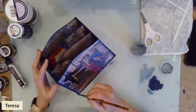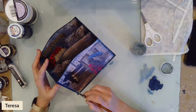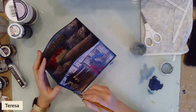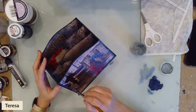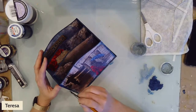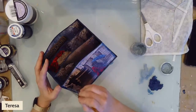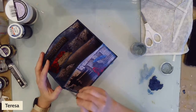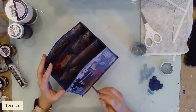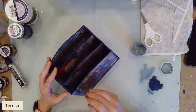You have two of them. Which one? I know you have the beach one. What's the other one, Amanda? I can't remember what the other one was. Hey, Brenda. I don't remember. The dress. Oh, the dress one. Okay, awesome. Yeah, and both of those were blank. I didn't do any pages in the dress one. So Rochelle, the one that's coming up for auction, there are quite a few pages in that one done. So it's not finished, right? There's still plenty of room for somebody to come in and play, but I did do a few.